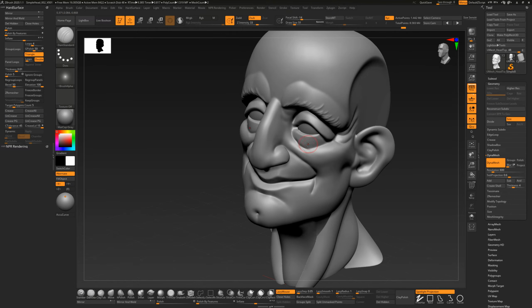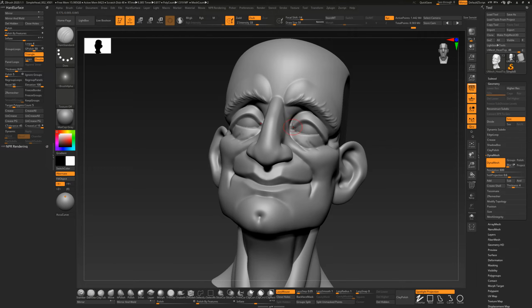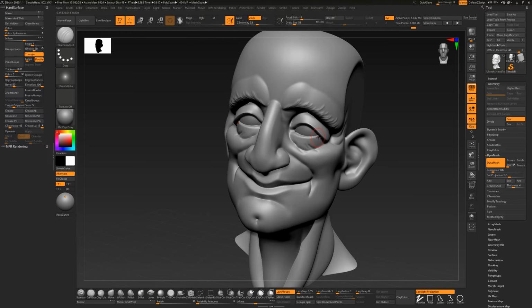Again, if he's a much older character, you're going to get some wrinkles like this, maybe even coming up in here. And we can always define this ridge again, holding down Alt with Damien Standard, and then just crisping that edge up a bit more. Hold down Alt here.